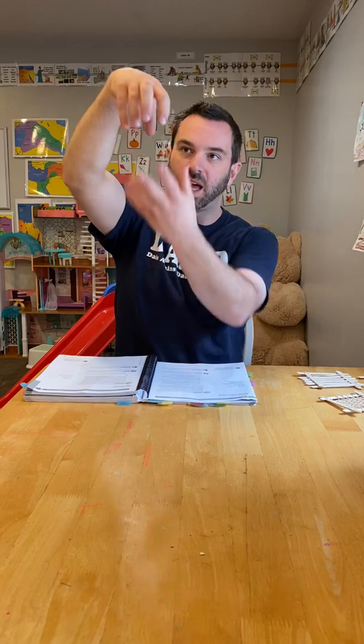Start by describing to the students what we're going to do: build a device with popsicle sticks and rubber bands to protect a raw egg, then drop that raw egg. This experiment will be fun, a little crazy, and could be messy. Remind your students of the basic science — we're taking an egg from a given height and dropping it. When the adult is holding the device that the egg is in, that egg and device — that system — has mass. It has potential energy.